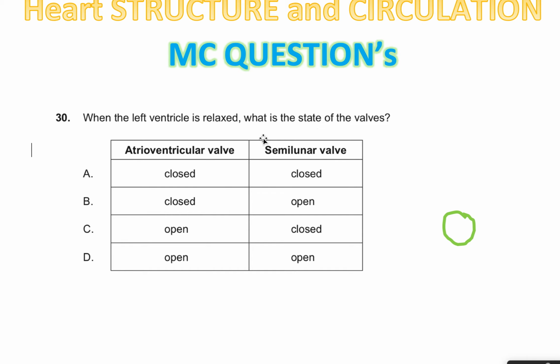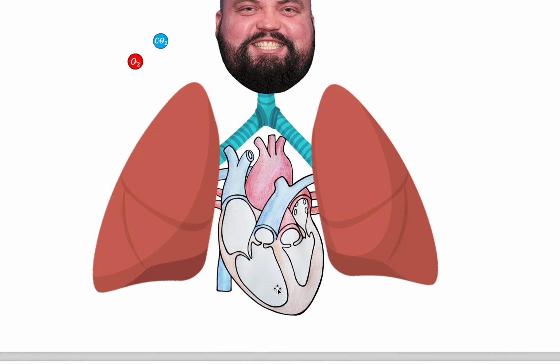So we know the heart has two kinds of valves, atrioventricular valve and semilunar valve. It has two semilunar valves and two atrioventricular valves. So one on each side, because we know the heart has two sides. So this is a cross section of the heart, meaning we cut it open to be able to see what's on the inside. So this is the left side of the heart, and this is the right side of the heart. So on each side there's two valves, see? This valve right here and this valve right here. And then the left side there's this valve here and that valve there.